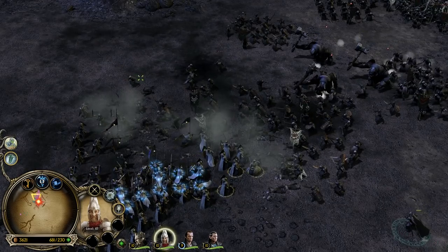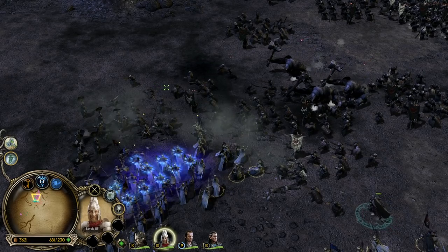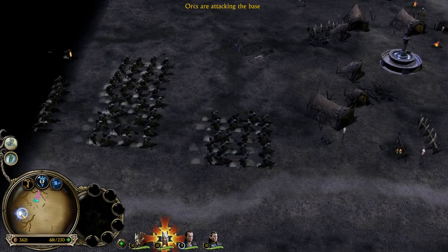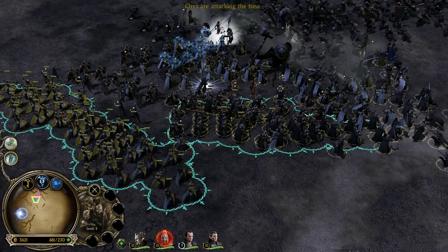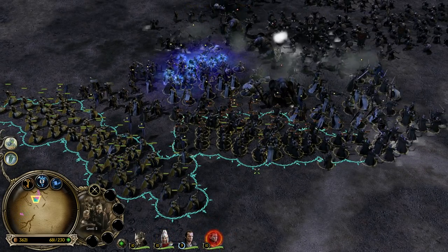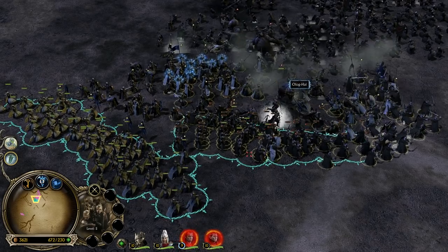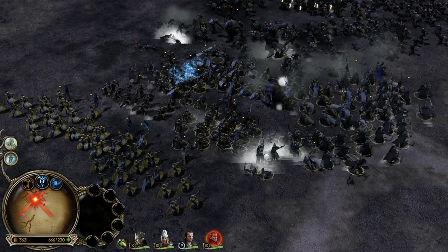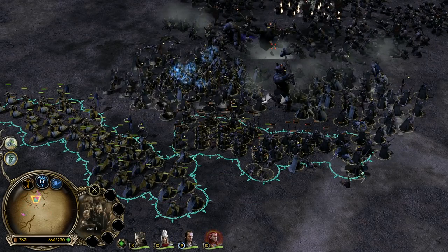Sharpen your swords. To Elendil with the Anduril sword in his hands. It's under attack. Orcs are attacking the base. Take them out. Kill him! Kill him! Middle Earth depends on us. Draw your weapons.